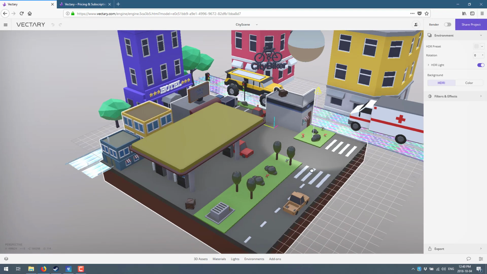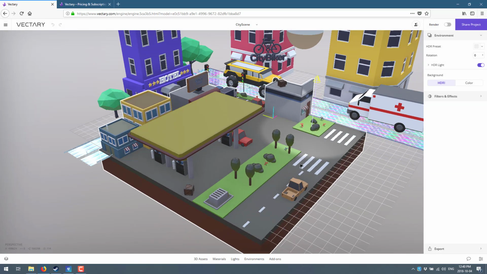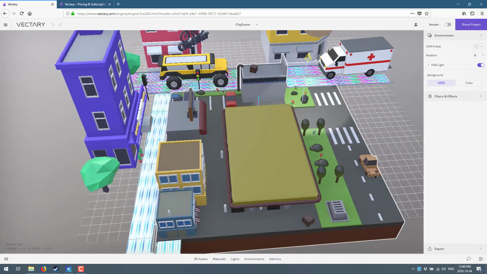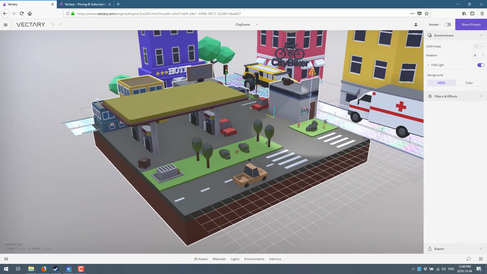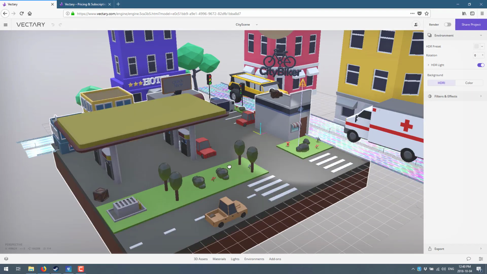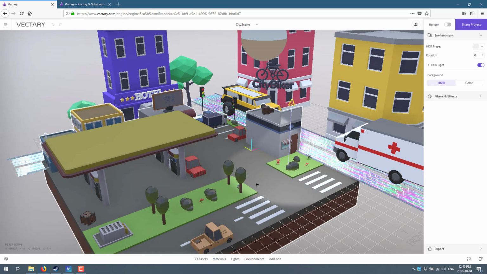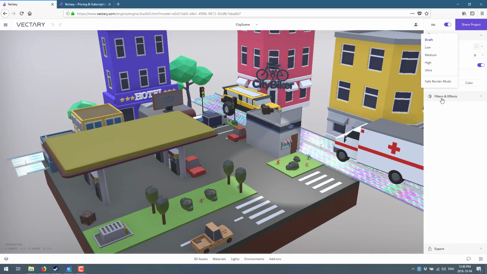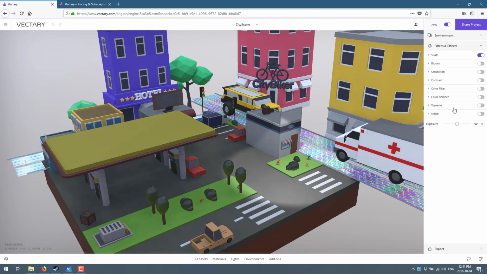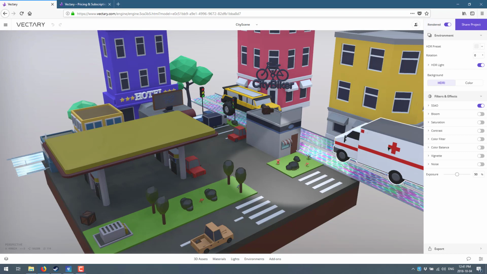Your navigation is pretty straightforward. Right mouse button to pan, middle mouse button to zoom, left mouse button to orbit. The 3D scene is pretty simple, and the interface itself collapses down when not in use. Over here we have some settings for rendering. In the render settings, we've got settings for the environment, some filters and special effects we can do, and we can do HDR setup. This is mostly for if you're generating a still frame that you want to render out. If you're doing a 2-dimensional background or something, you can render out the results here at ultra resolution, and then you can export them out.